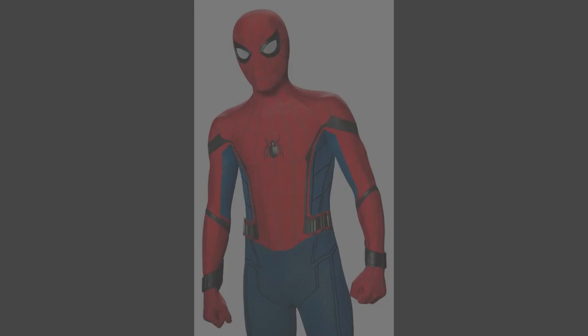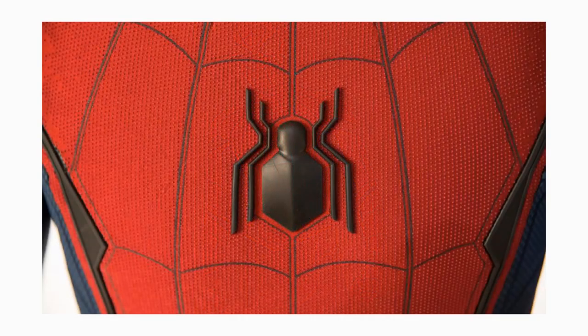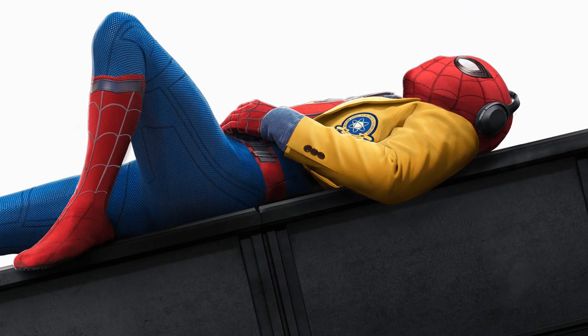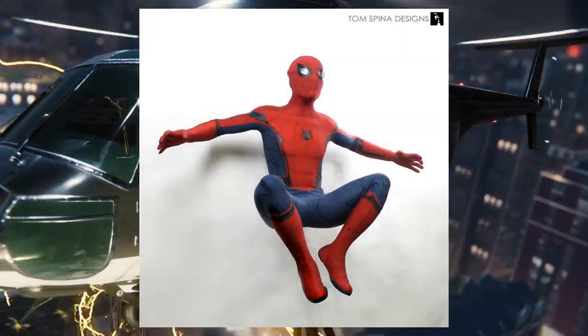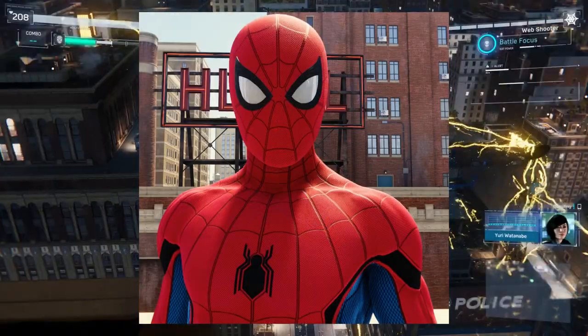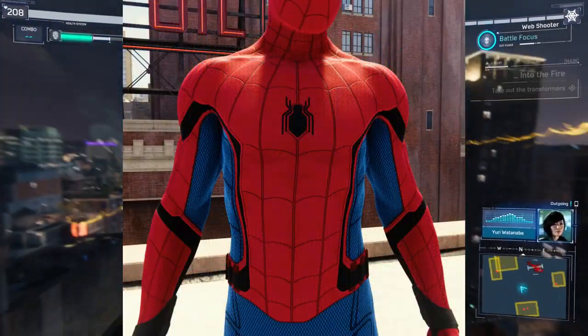I'm gonna say something controversial. I have never, ever disliked the suit worn by Tom Holland in Spider-Man Homecoming and Captain America Civil War. I think it was something about all of the elements of classic Spider-Man suits that they just brought into this suit, especially in Spider-Man Homecoming. Because it's bright red and bright blue — this suit isn't a shame to actually be red and actually be blue. It's colored just like the real thing. Not to mention the thicker rimmed, smaller eyes, the more cartoonish and simple Spider logos, the thinner web pattern.